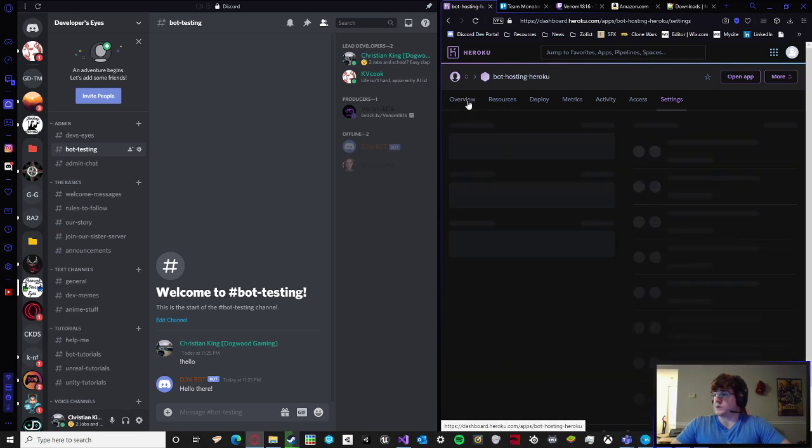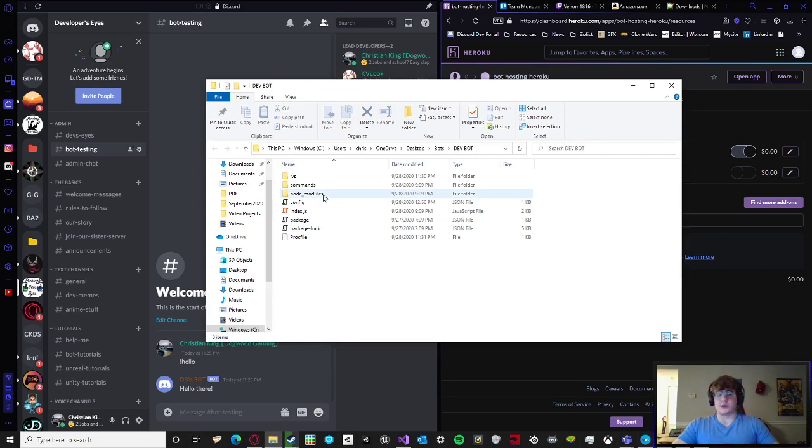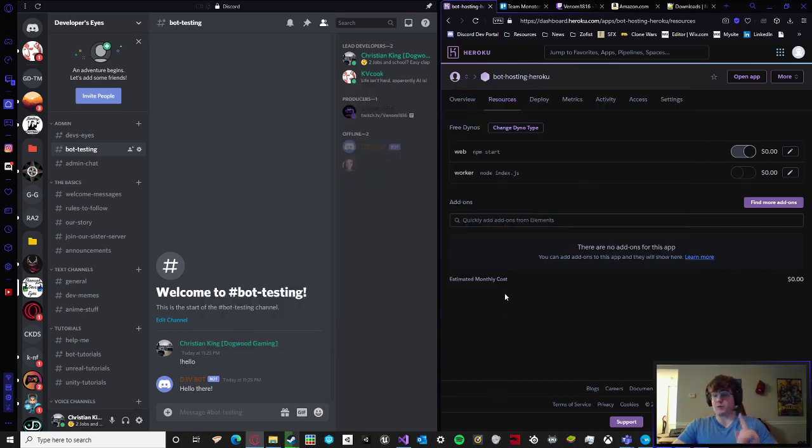Another thing we want to do is come to our overview, configure dynos, and what you're going to see right here is web npm start. So this is what only runs once. Anytime we run node period, you're actually running npm start, node package management start. So all these node modules right here are only being run once. So what we want to do is hit this little pencil, turn that one off. And this, if you remember what we put in our Procfile, node index.js. Hit this pencil again and turn that on.